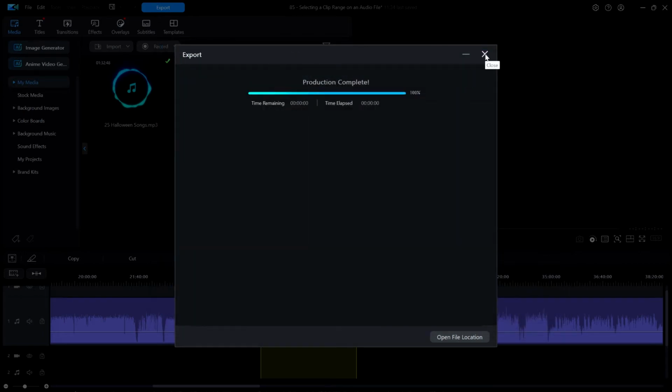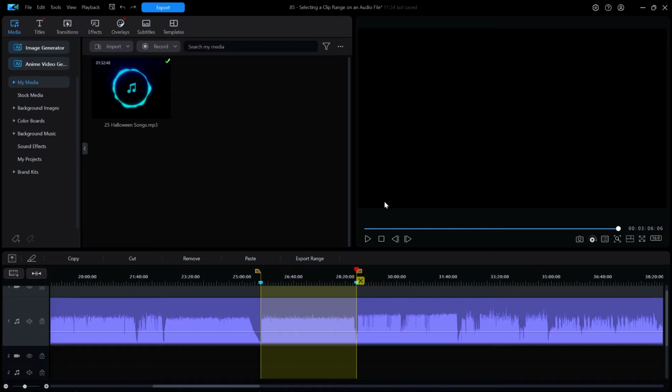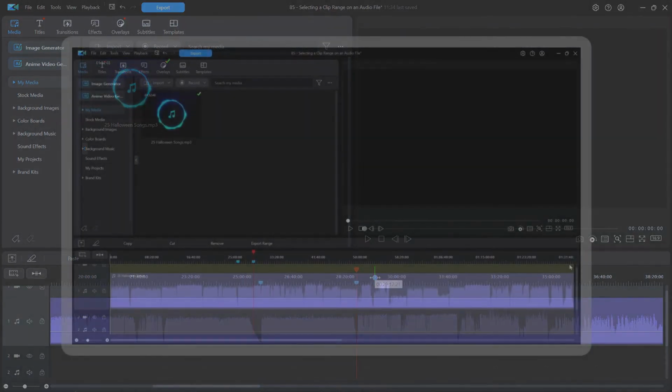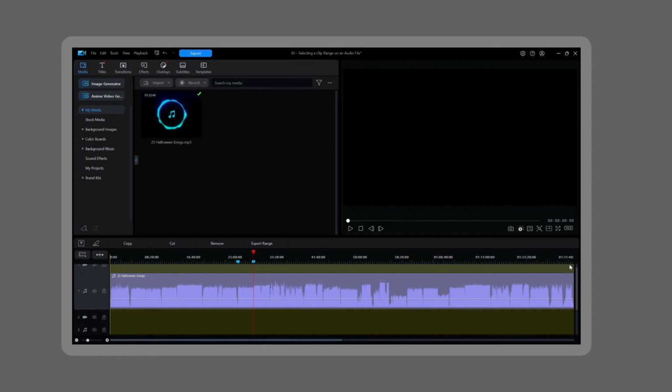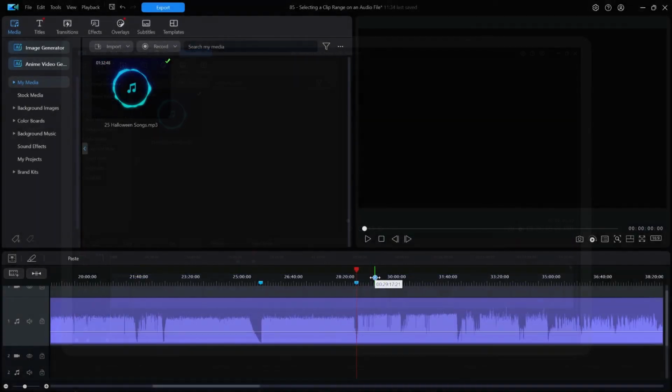To get out of the range selection mode, I can click the X next to the ending yellow node or just hit the Escape key on the keyboard. But now, here is the second method to designate the selection range, which you may find faster and easier. Now, remember before when I hit X to enable the selection mode? It automatically selected the entire clip, which just happened to be 90 minutes long.